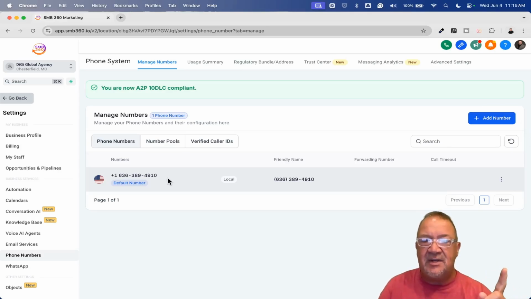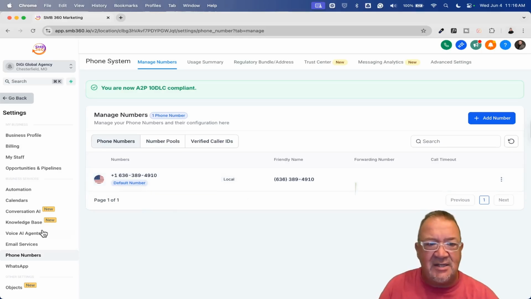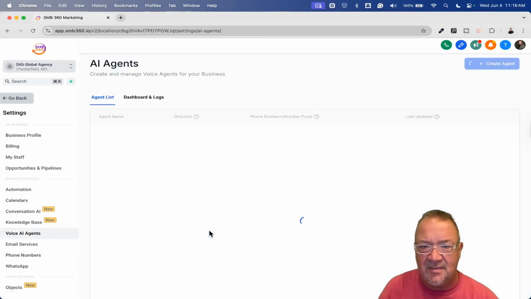Because all we're going to be doing is using the phone calls in and out for this. We're not really going to be setting up and doing anything outbound text wise. So again, just to let you know, you can do this very quickly since we don't have to wait for A2P registration. So here we've got a phone number. Perfect. So now let's go and hop into our voice AI agent and get something set up here.